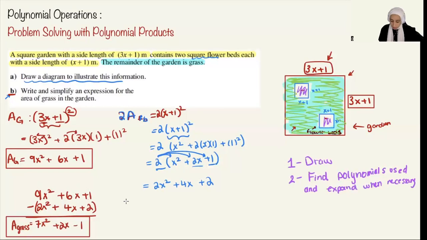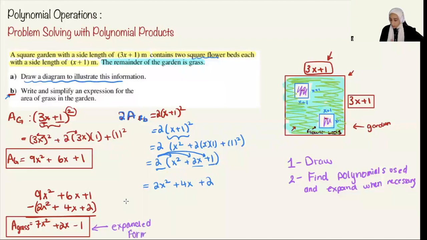Is because if I tried to do 3x plus 1 squared minus 2x plus 1 squared, well, I don't know what the like terms are. I can't go, oh, that's 3x minus x, 1 minus 1, right? I won't get the right answer. And you're going to see that that's true. And you can try this as extra practice. You can't do that. When you want to subtract two polynomials, they have to be in their expanded form. Okay, they have to be in this expanded or standard form.